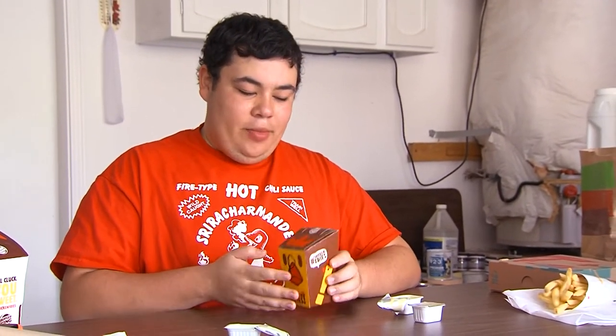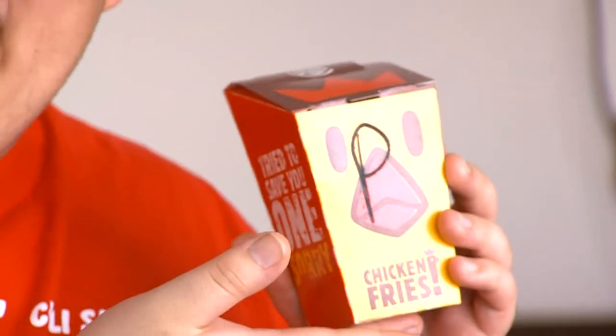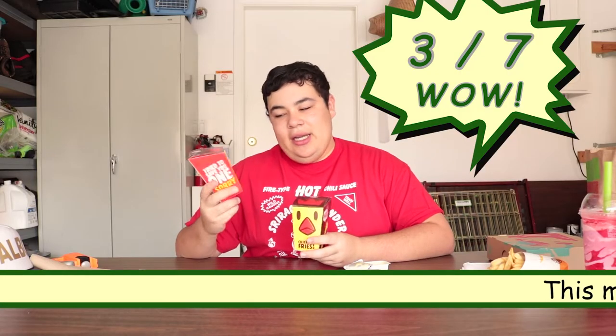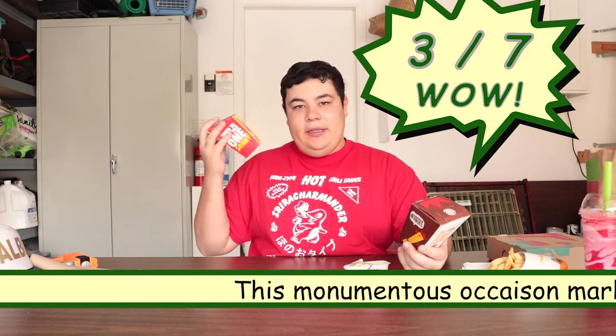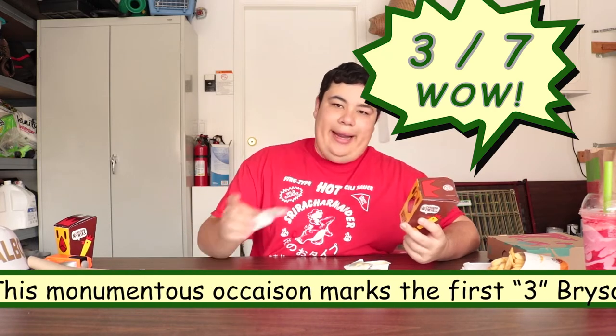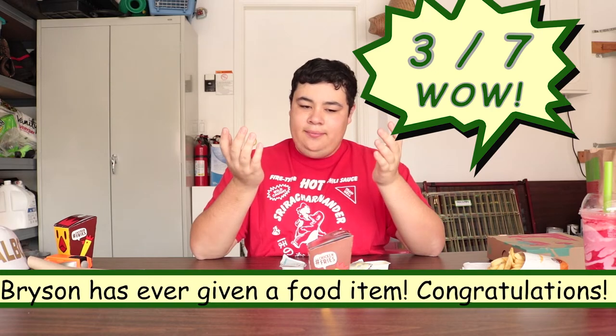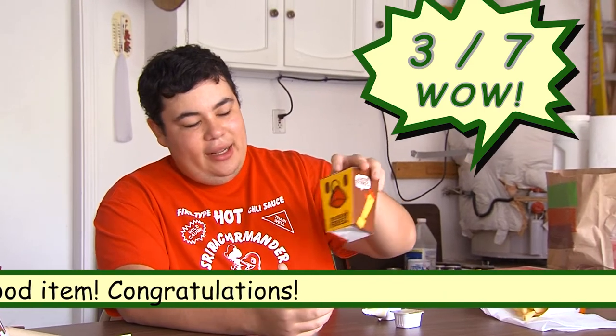I'm gonna rate these pretzel fries three out of seven — yeah, that's right, you heard it here folks, three out of seven. If you really dig extra crispy fries, I'd recommend these ones. The breading is a little thicker on the pretzel version; the regular ones taste more of the chicken. Don't go with ranch for this one — if you're eating something pretzely, do a honey mustard. Not the worst thing I've ever had, certainly not one of the best. Until next time, this has been Bryson on another fantastic food review.